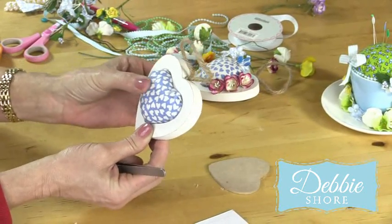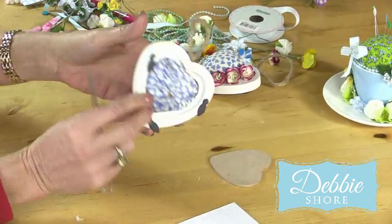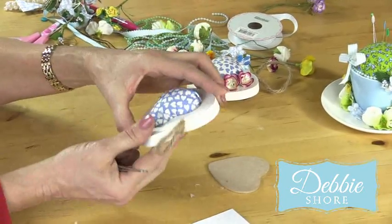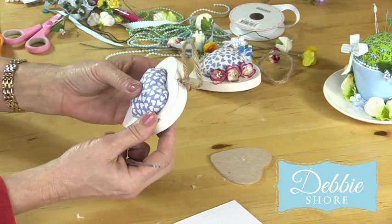So again, I'm just waiting for that glue to dry, nearly there, before I start decorating. And remember, I don't want too much fabric at the back, because I want to put the back on it again. You might want to hang this on the wall.